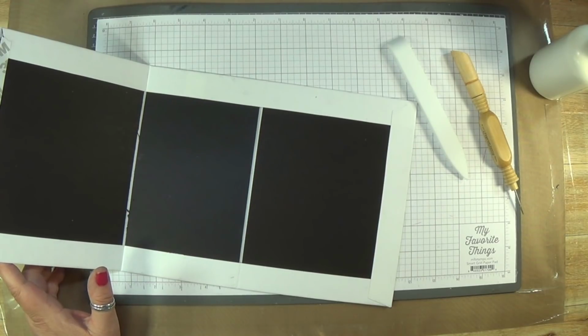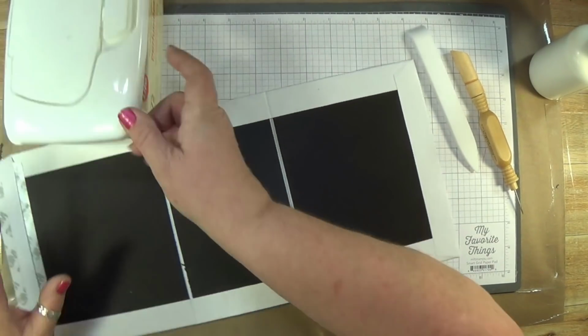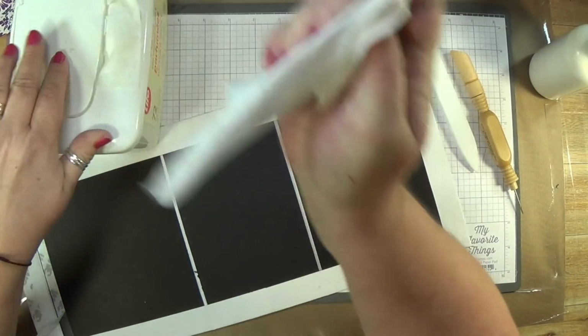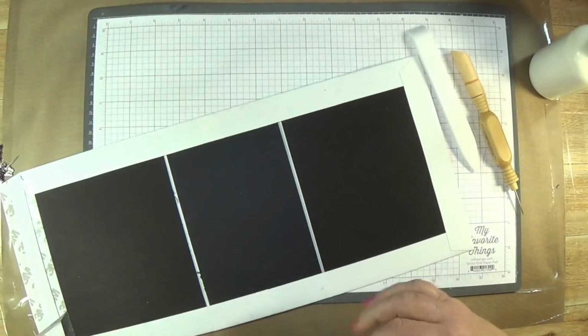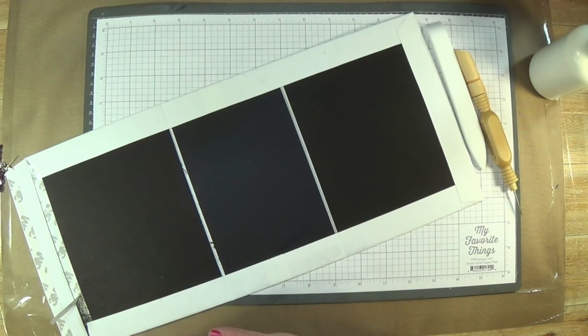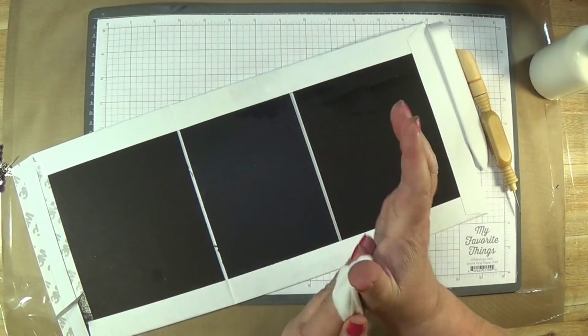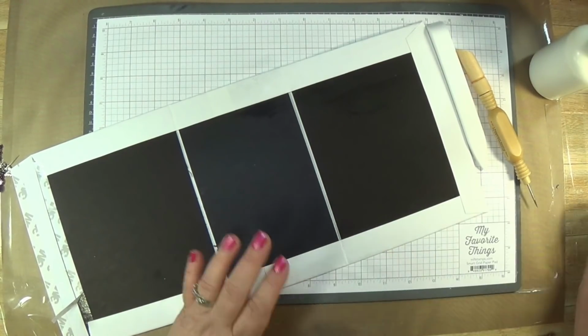I had a wet nap and I don't know where I put it. Let me just grab a new one. Let me just wipe some of these marks off, which is just a little bit of black from my hands and excess glue right there.